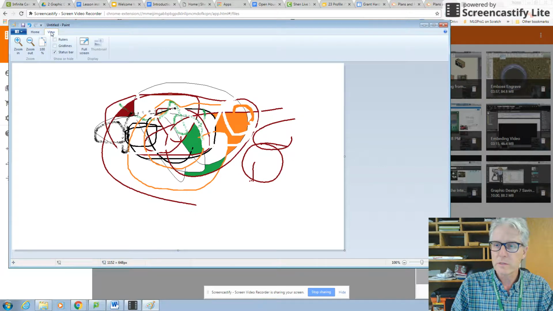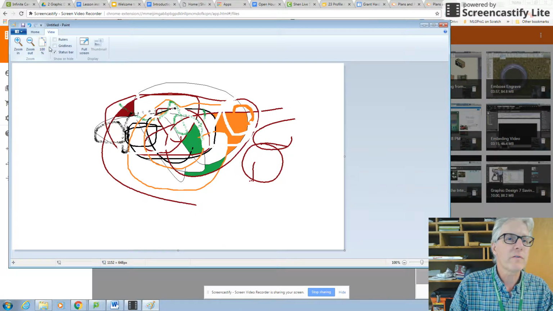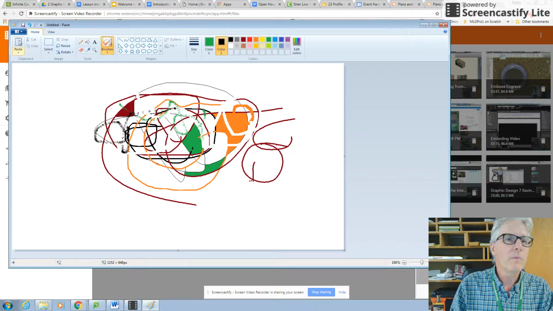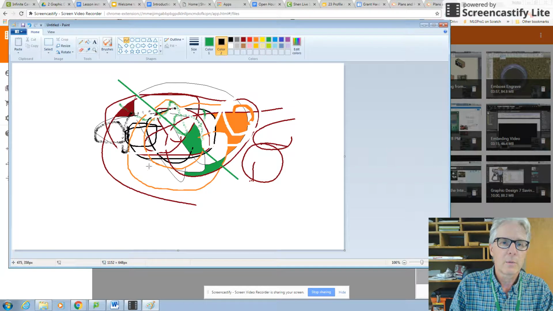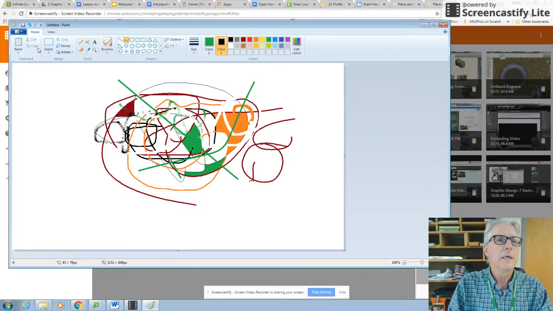What else? We also have lots of other things. We have shapes, so we can do straight lines. We can do a curve, which is kind of strange. You do endpoint, endpoint, and then you stretch it. Hang on, let me get the pencil back up. Let's do that again. I drag a line, and then I can curve it. So it's kind of acting like an object.